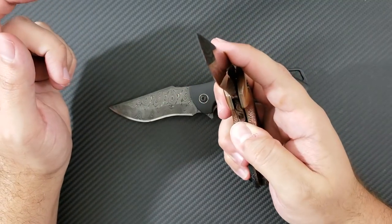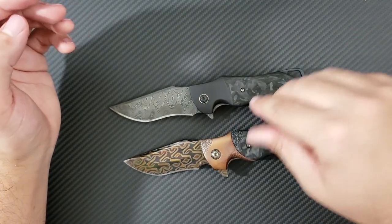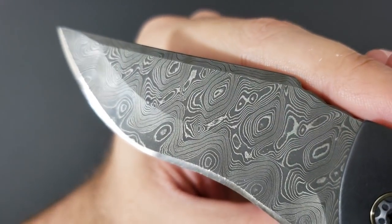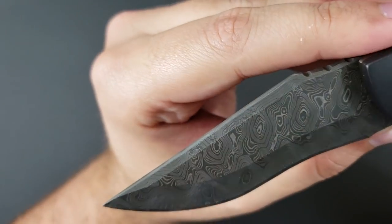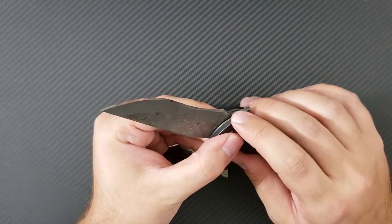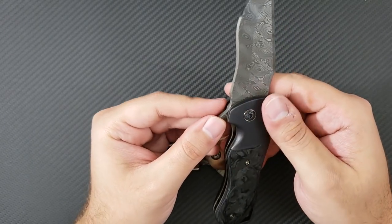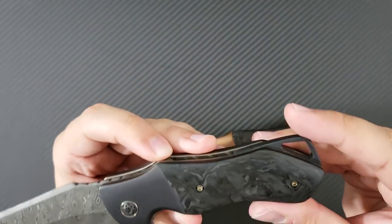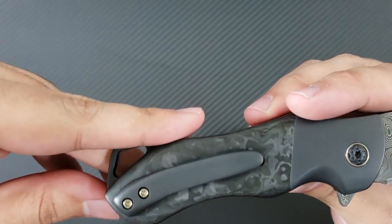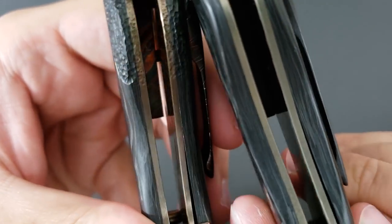You can tell he is newer to the knife game but the attention to detail is absolutely there. His companion piece here is done in a Damascus blade — this looks like either a Mike Norris or a Chad Nichols design. Again with the recurve harpoon drop point. This one was a bit more experimental — notice there is not quite as perfect a transition to the plunge grind and the edge bevel. It features blackened titanium screws and blackened titanium bolsters, contoured marble carbon fiber, a black backspacer and clip featuring bronze. There's also engine turning on the inside of the frames — very nicely done.